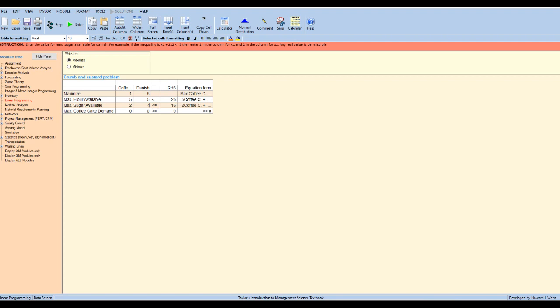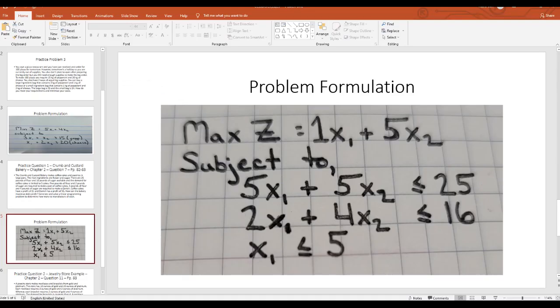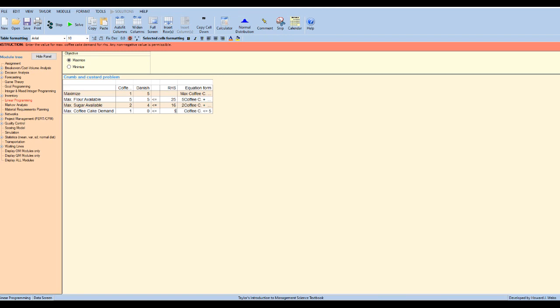So the way we say this is coffee cake is x1, so we make this one 1. The total number of coffee cakes has to be less than or equal to 5 in total. This is how we enter this information. Here is our key information, and we entered it in QM like this.